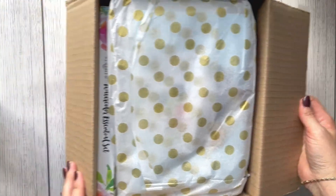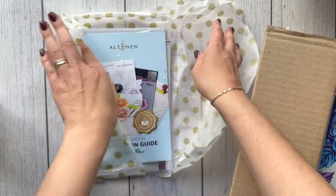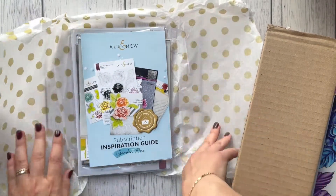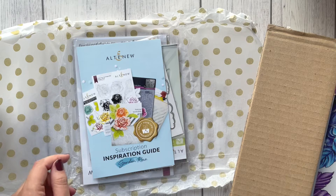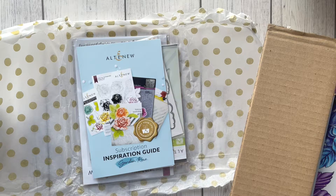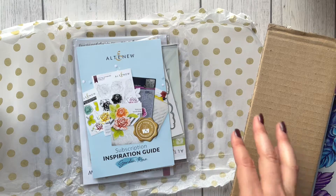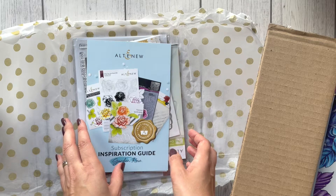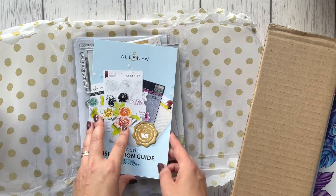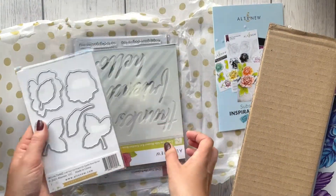Let me unpack this one. I did have a look already — actually my daughter had a look first, then I checked it out just briefly. This is from RTNew, a brand from the USA. Probably you know about them, but to be honest I do not own a single product from that brand, so this is going to be a new experience for me. I'm loving it! This parcel came really fast — I got a notification on Tuesday and yesterday the box arrived.